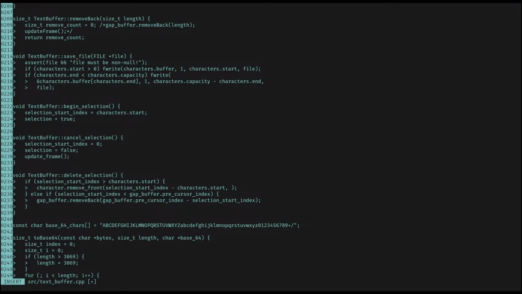And this needs index. So let's see. Remove front. Interesting.